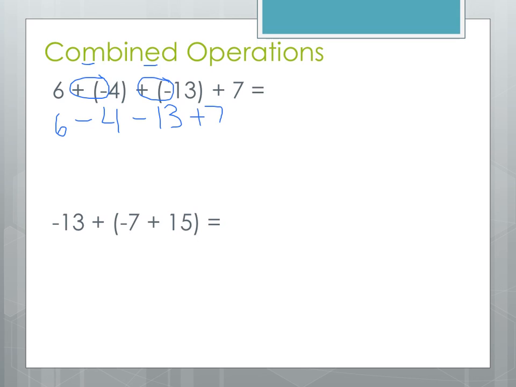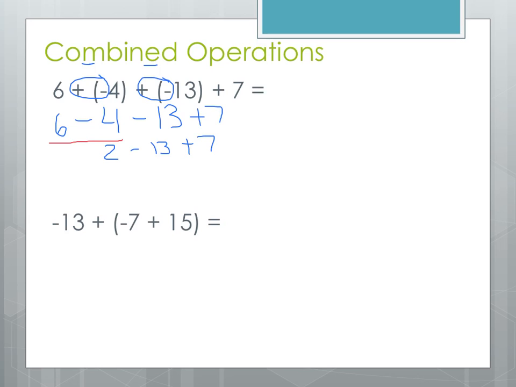Okay. Now we're going to start our addition and subtraction all the way on the left. We're always going to work from left to right. We don't want to start in the middle or at the end. We'll always start on the left. So we're going to start with 6 minus 4. And I find it helpful to underline what step you're working on so we don't get lost. Positive 6 minus 4 will give us 2. And then we're going to have to bring down everything that we haven't used. So that minus 13 and that plus 7 will bring down.